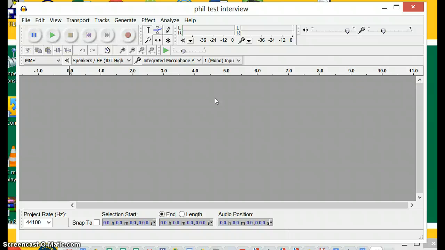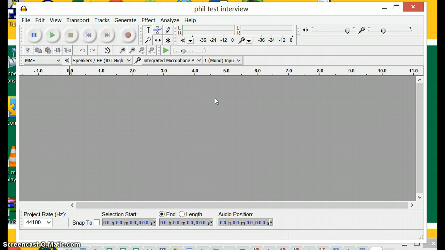And the reason why is because if you're in a really noisy place and it turns out that your recording is very hard to hear because of all the background noise, if you have about 3 or 4 seconds of recorded silence, you can use that to cancel out the environment sounds for the rest.